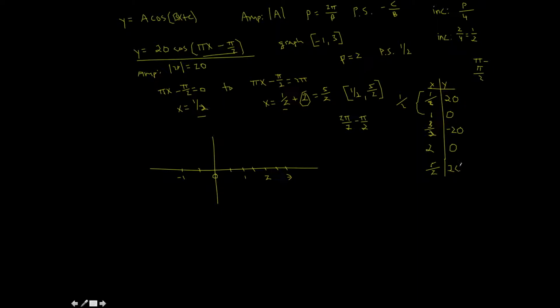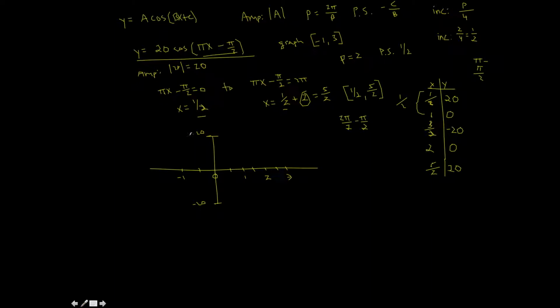Now, if you don't know what a cosine graph looks like, plug them all in for x and figure them out. But after you get the first couple, if you know what the graph looks like, you should be able to go straight down the page making the t-chart. I'm going to make this 20 and negative 20 because I'm running out of room on this page, so let's keep the scale the best we can.